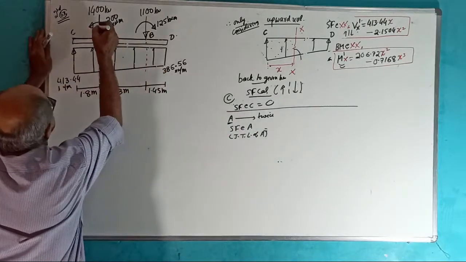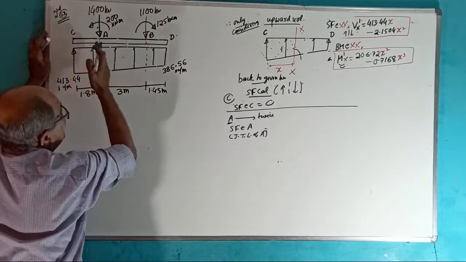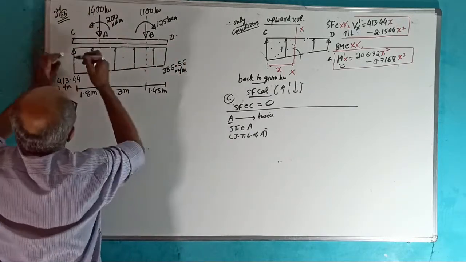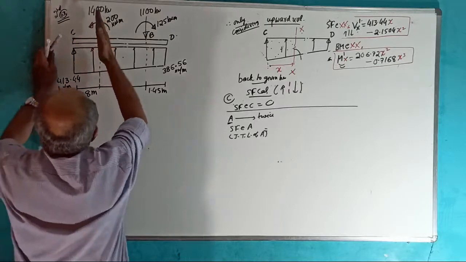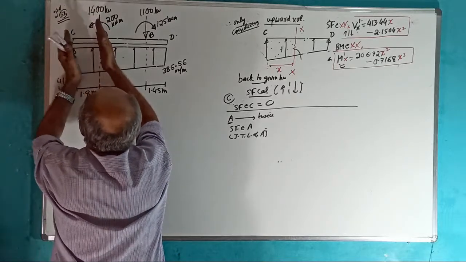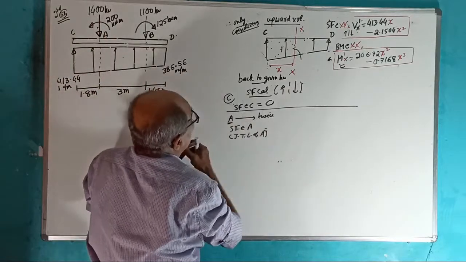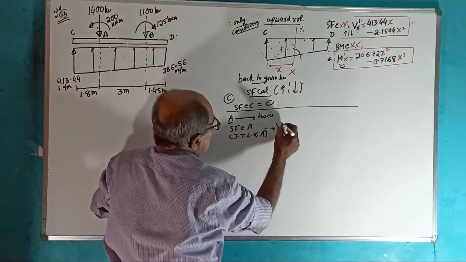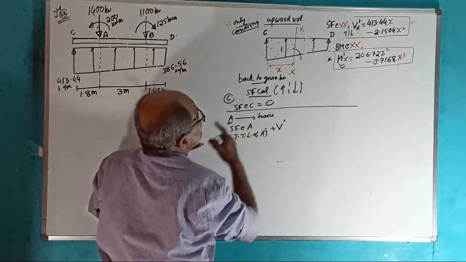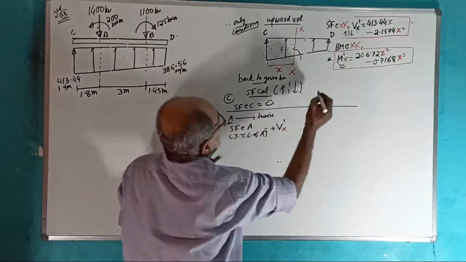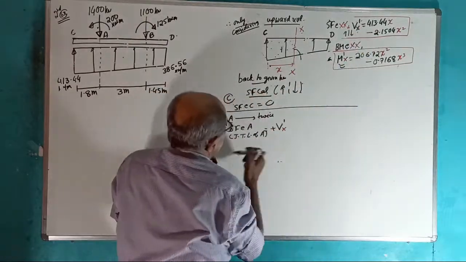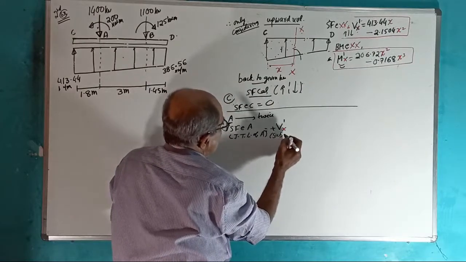Shear force somewhere here. Look this side. Now you have to look this side. Means no downward load is there. Only this much upward load. For this much upward load, it is nothing but what? Your plus V dash x. See there, it is plus V dash x. In the bracket, substitute x equal to how much?